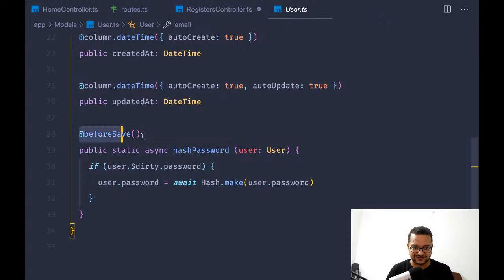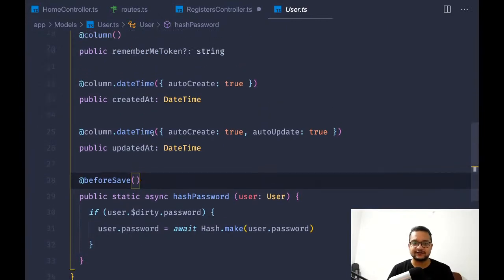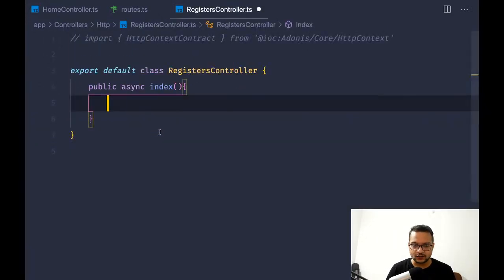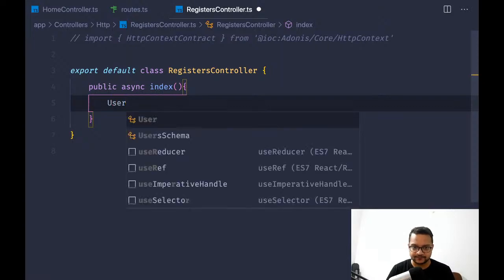We have the events in Adonis. So before saving what we want to do, that's the thing we want to do.